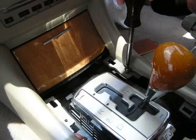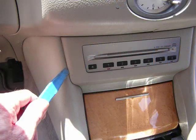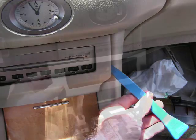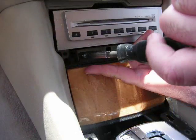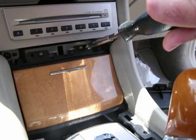Remove a second screw to the right of the gear shift. Next, we're going to take our pry bar and pry the trim panel from around the CD changer from the dash, releasing these clips. With these clips released, you'll be able to pull this panel from the face of the dash and set it to the side. This is going to access 2 more screws below the CD changer, one on the left and one on the right. This is going to allow you to pull this pocket assembly up out of the dash.